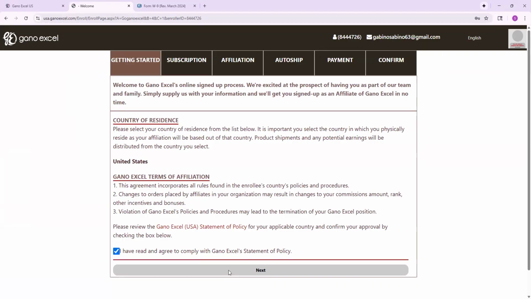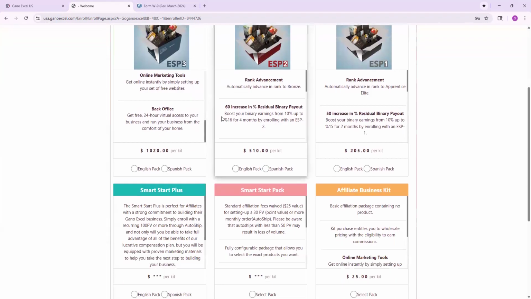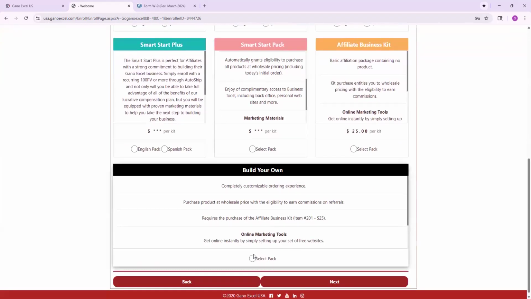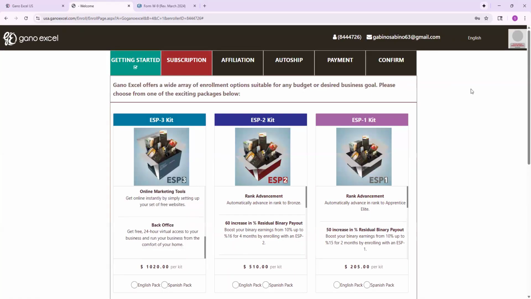And then this is the way that they're going to do it. This is how they're going to be able to access the business packages or just start off as a simple consumer, which would be the build your own. And as you can see, the prices changed drastically. Before it was 32, now it went down to $24. 25 instead of 33, 38 instead of 50. So these prices go down by a lot.